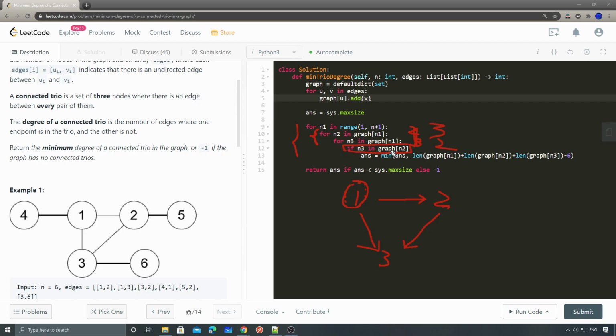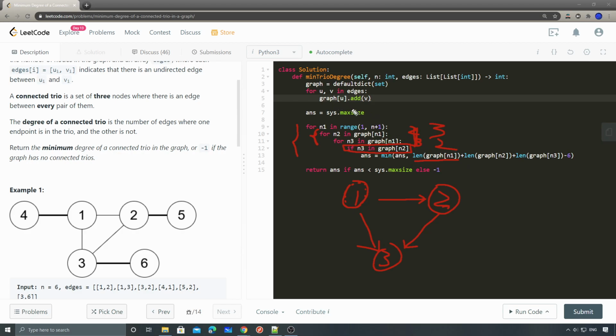We don't need to worry about n2 and n3 swapped, because there will always be the case where n2 is 2 and n3 is 3. So we can do just this one if check here.